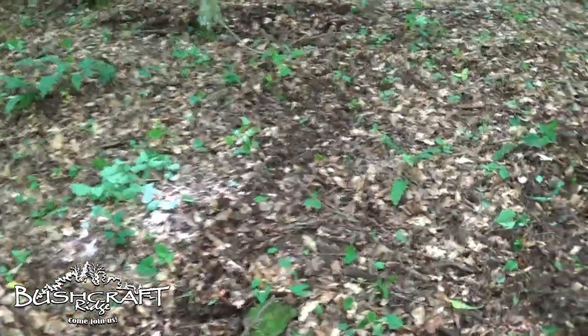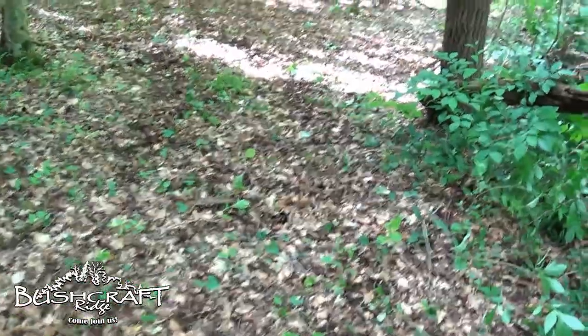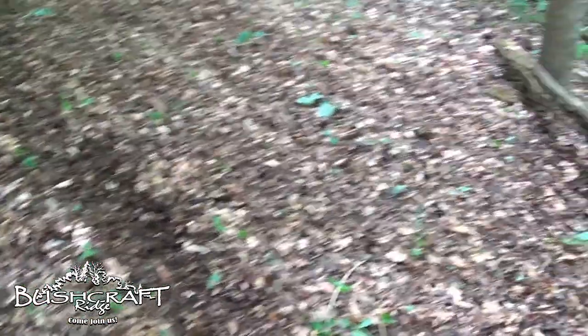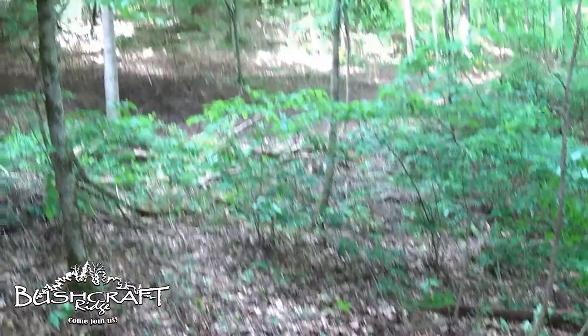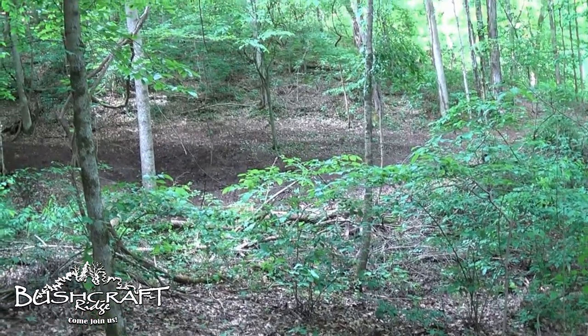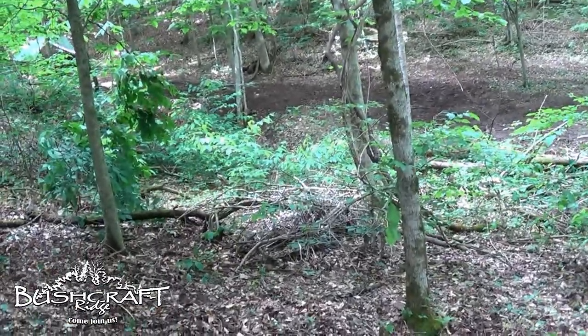See my brush pile over here to the right — I basically cleared out everything that was smaller than wrist size, whether it was brush or living little beech trees that were wrist size or smaller. See my brush piles over here. There were a lot of dead trees that had fallen down that were blocking the way — rolled them off, moved them over. This was all done with just hands and a hatchet. See that's my other path right over there — can make a good little trail through here. I've got another brush pile of logs over there where I was rolling stuff — path right there.